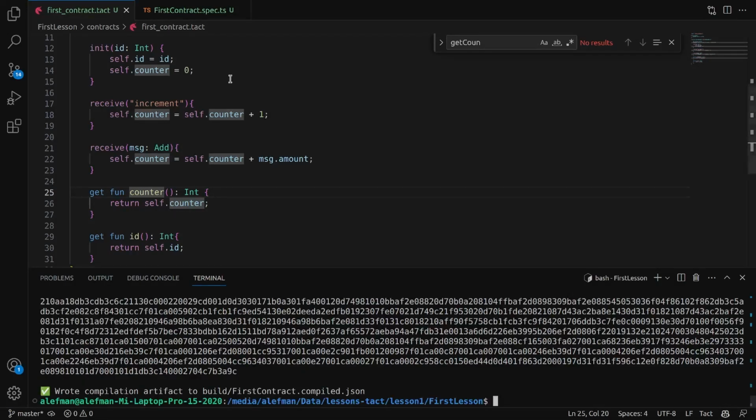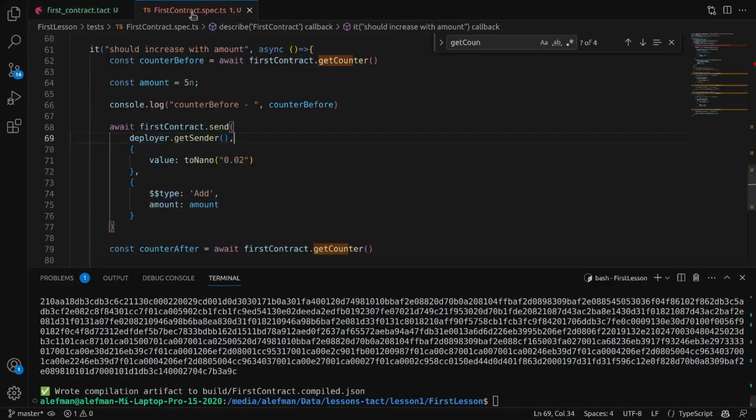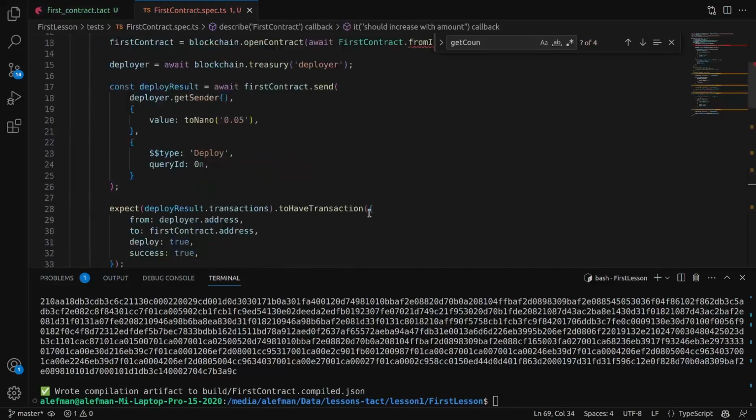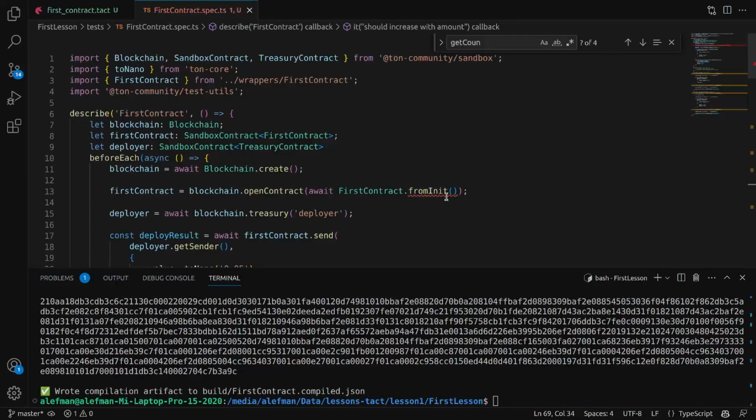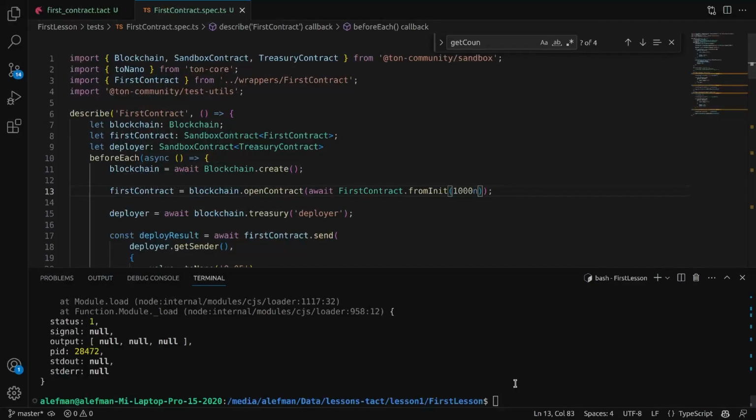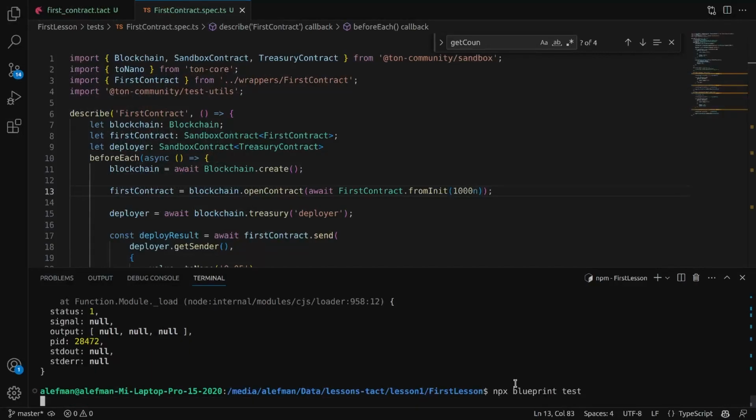Now we are really ready to deploy our contract into blockchain. After building, we will see an error in our contract. It is because now when we are declaring our contract, we have to specify an argument. Well, let's put some random number. It's got to be a big integer.